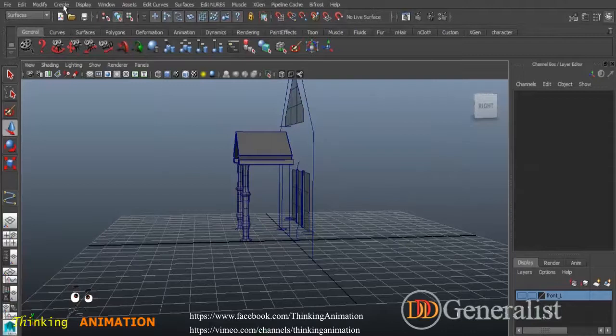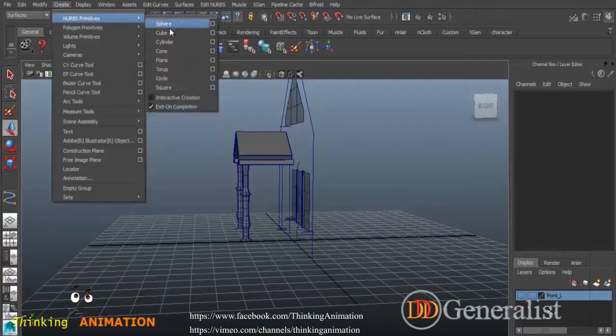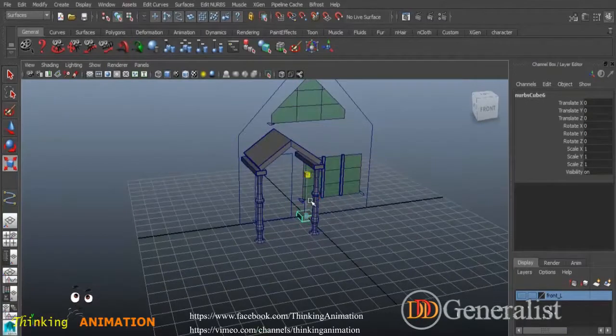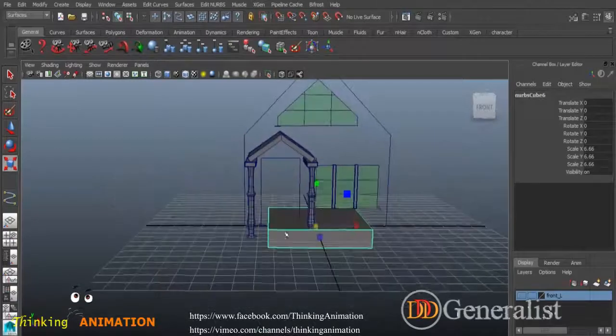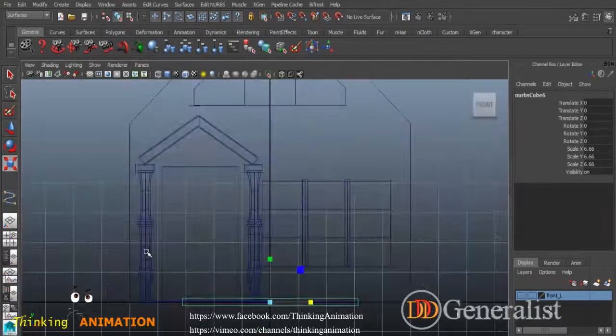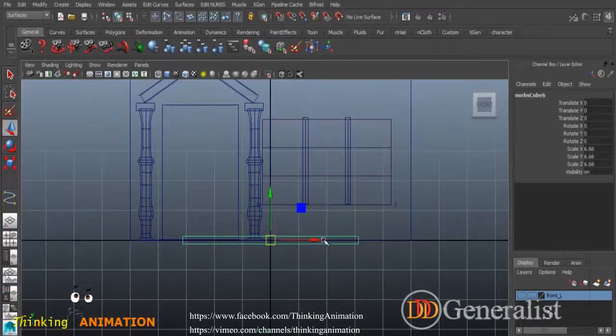And again I'm going to create another cube, something like this, down, and now scale it up again, down here, come here, and you place it right here, and maybe scale it in.